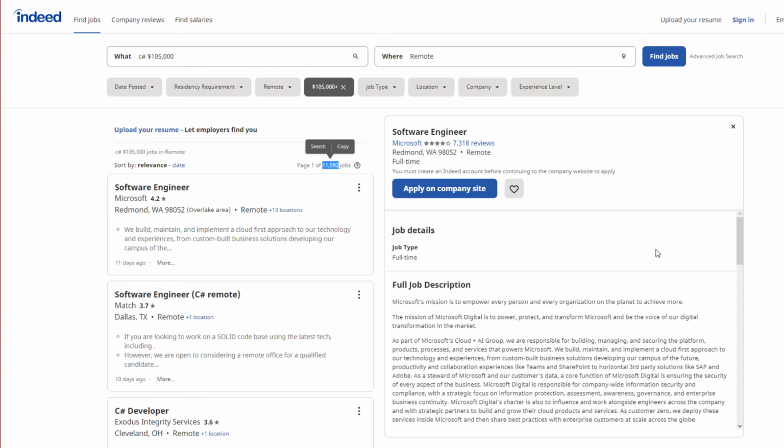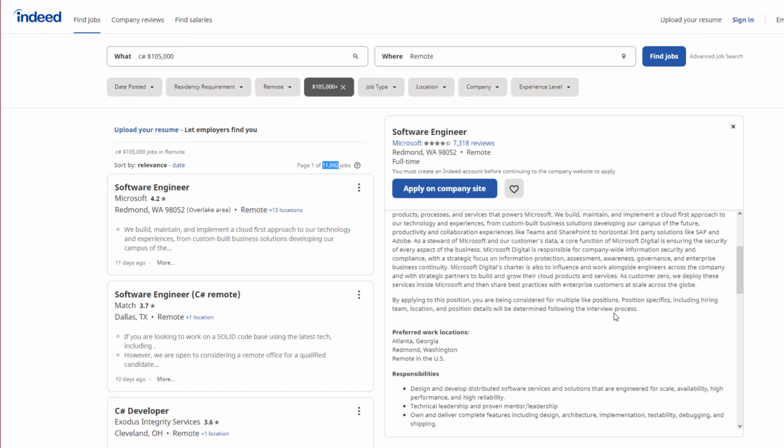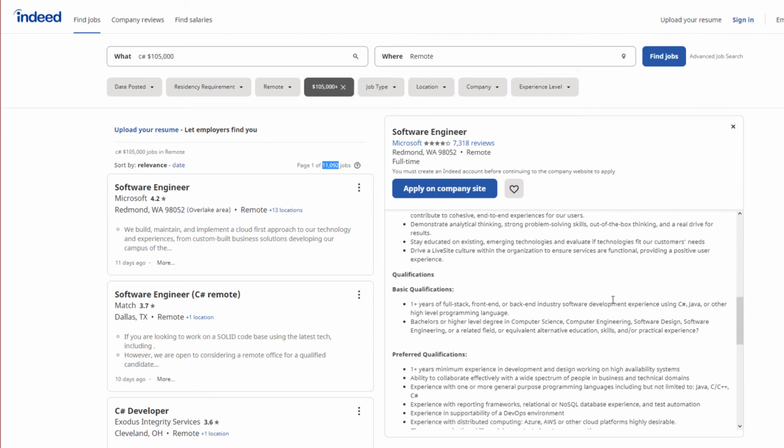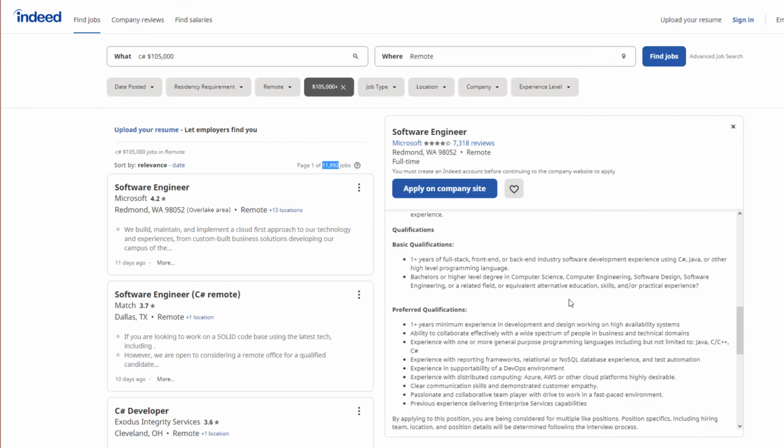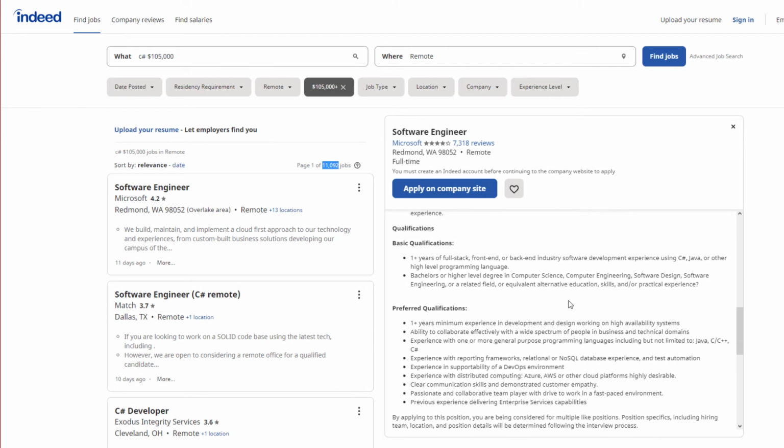And we will just go roughly through one of them, and this is software engineer for Microsoft. And basically, as you can see, depending on what you need to do, this is an average overview of what a job posting looks like. Usually, do not be intimidated, so to say, by job postings, because all the companies put different and various technologies, like you see here it's C# and Java or other high-level programming languages.